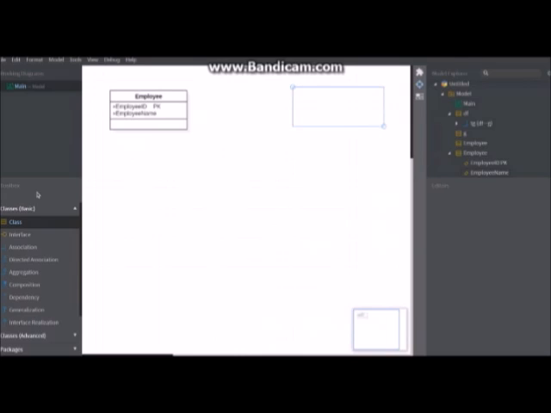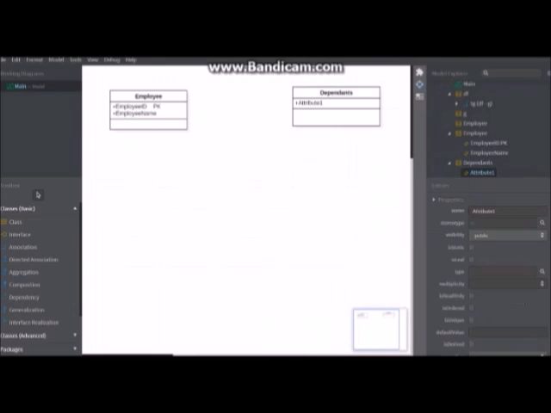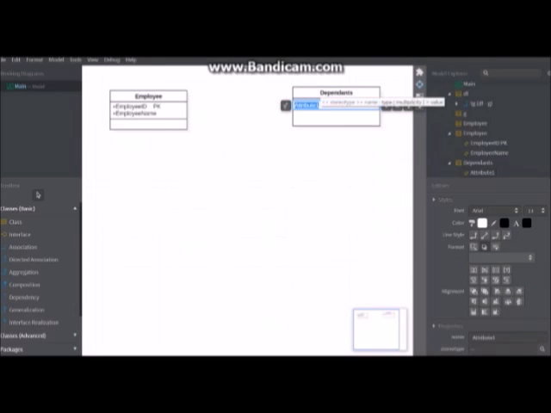Okay, so for the new entity I will put it as dependents. The attributes will be dependence number.